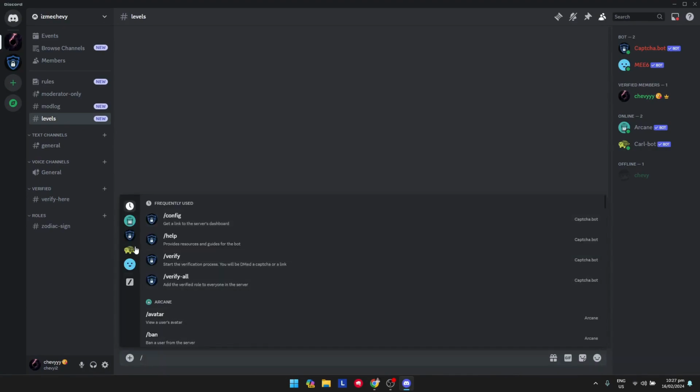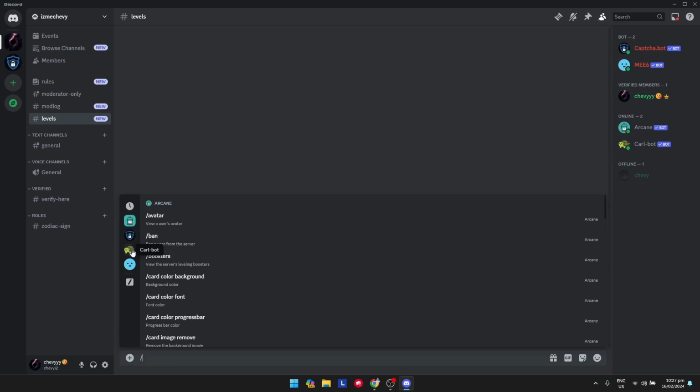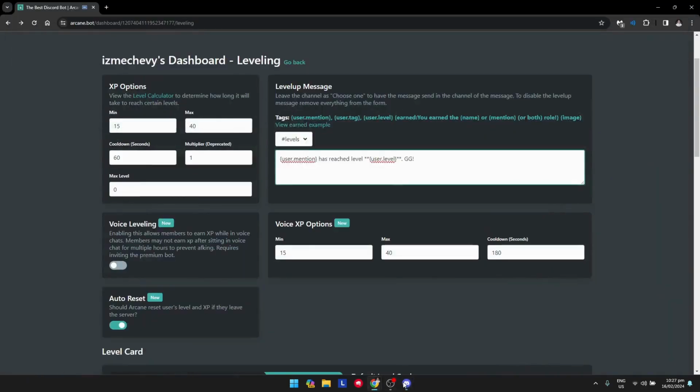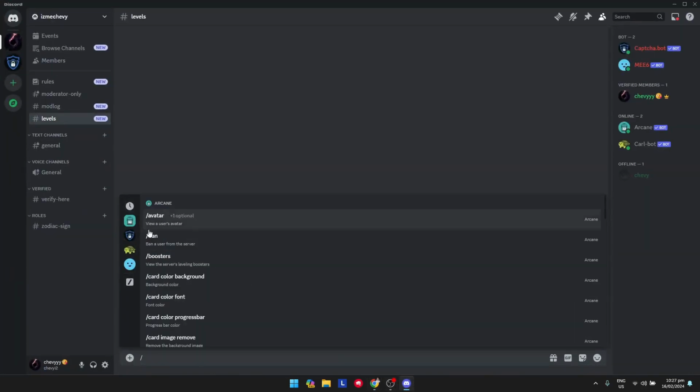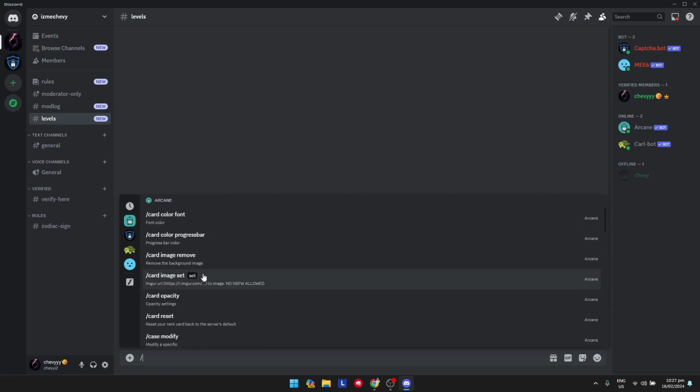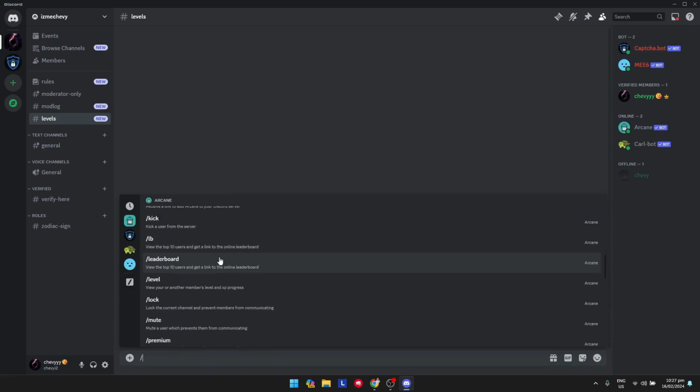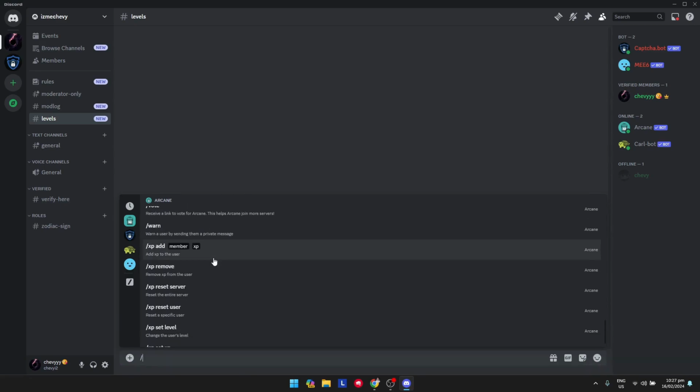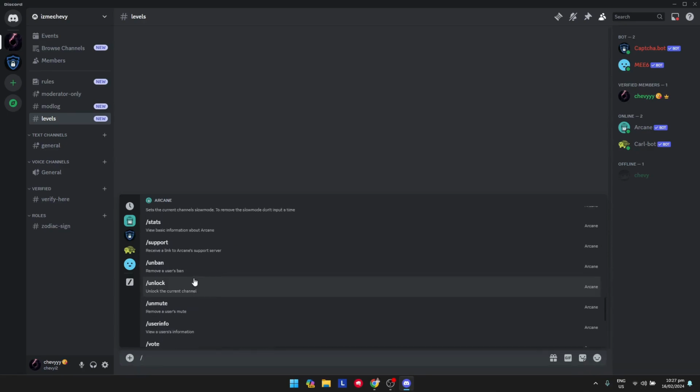As you can see now, click on slash and click on the Arcane Bot here. Now you could go with the boosters, card color. There are many options here that you can use, like add XP to the user, or remove XP, something like that.